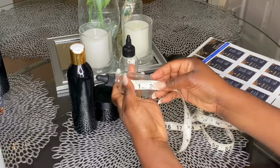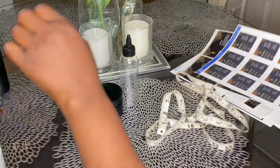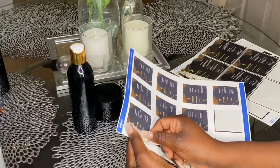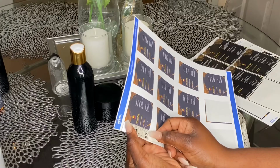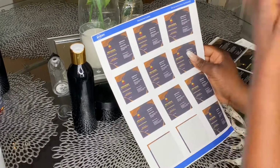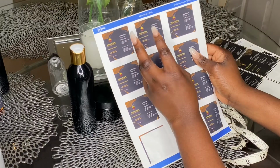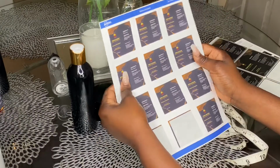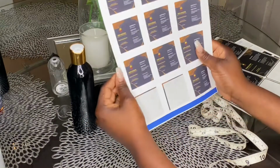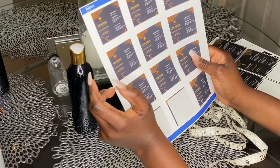This is a 2x2. Now let me show you the label for this. That's how big it is. Even if you want to measure the label, you see it's 2 inches long and 2 inches wide. This is an Avery label. I printed this at home, but next time I won't print it at home. I'm going to go to a FedEx Office, or Office Depot, whatever. I bought the labels myself and printed them at home, but I don't like it because the quality is not that great. So the new labels that I have, I'm going to print somewhere else.